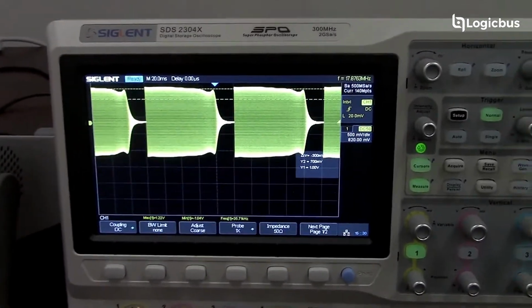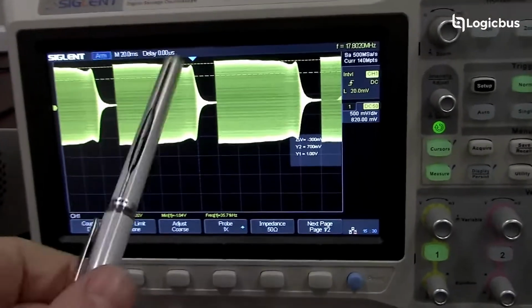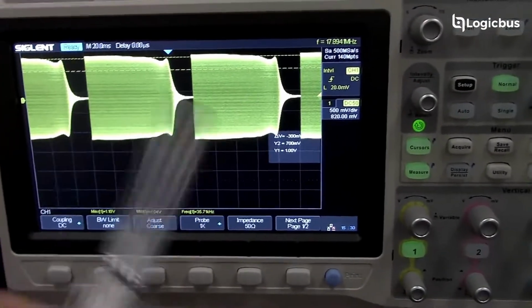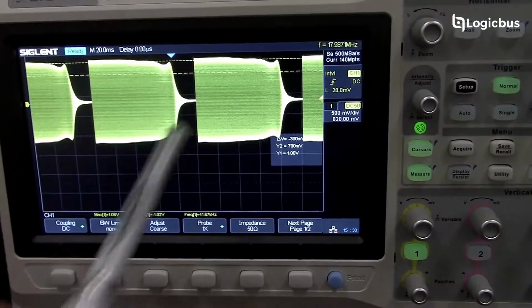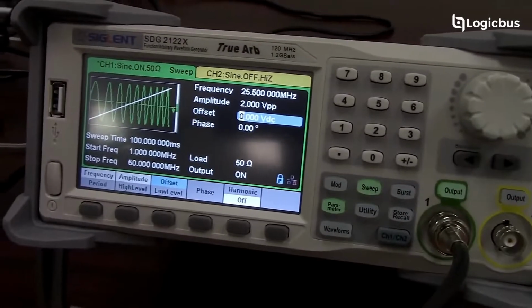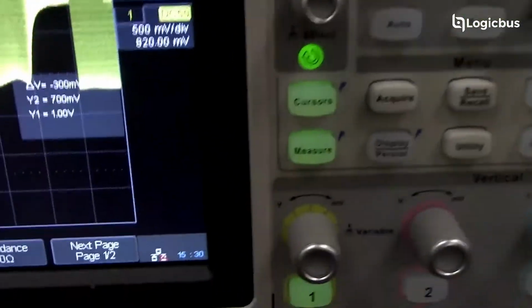And so in this particular case I'm using an SSA3032X and I am triggering. You'll see these are each successive sweep, and you'll see that once we get to a certain frequency we get a fairly nice roll off here. And what I did, since we are running 2 volts peak to peak here, we're going to have a 1 volt max peak here.